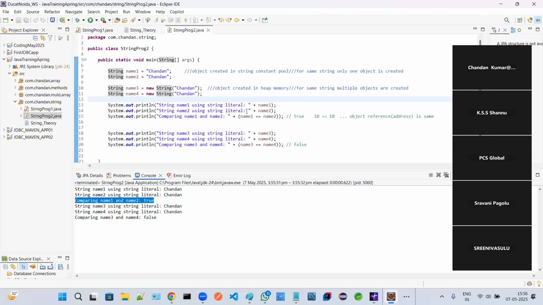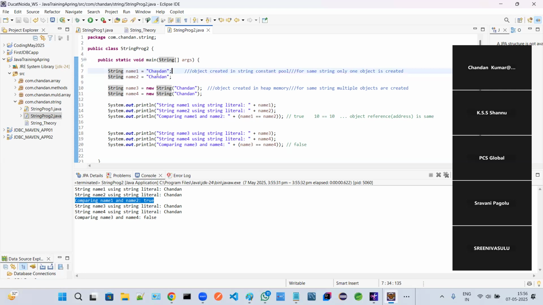Sometimes you might have heard that name one is your object, but actually it is the reference variable. The object is what gets created in memory. Without the new keyword it is also created, but in the string constant pool.